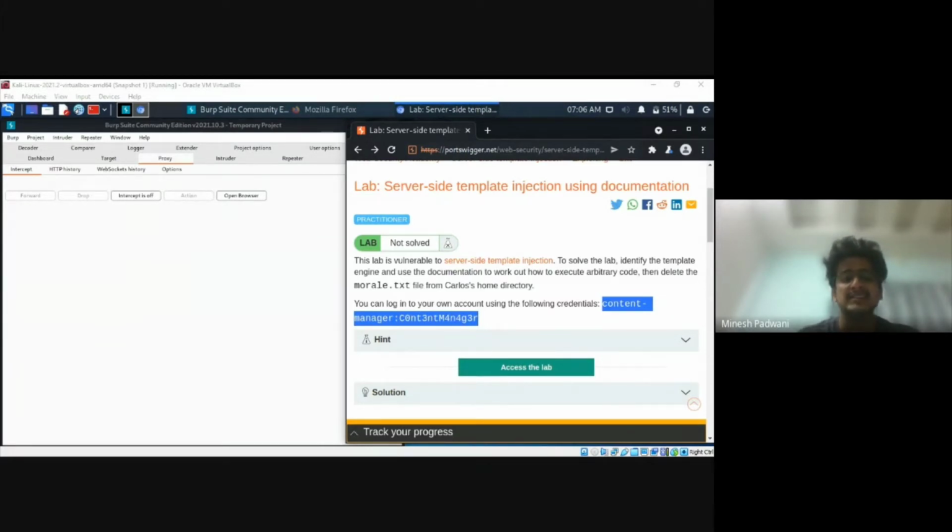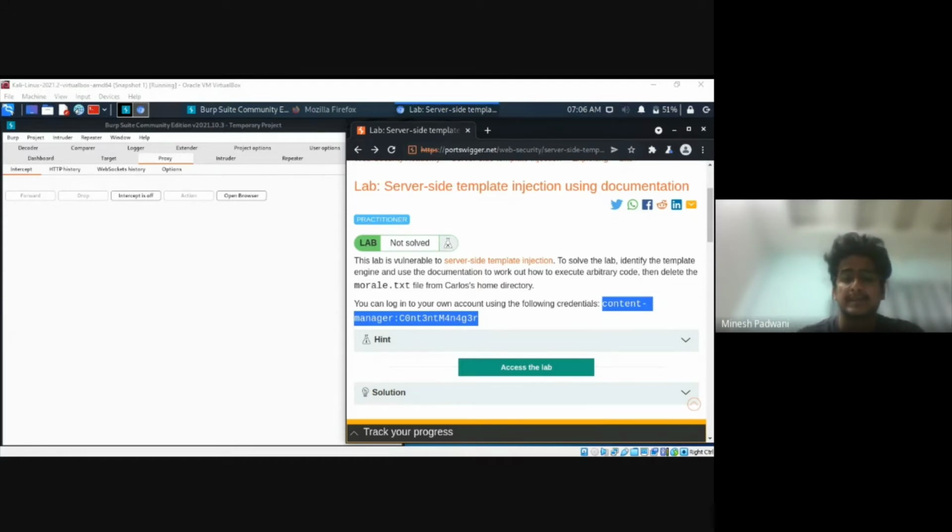Basically, template engines are designed to generate web pages by combining a fixed template with volatile data. Server-side template injection attacks can occur when user input is concatenated directly into a template rather than passed in as data. This allows attackers to inject arbitrary template directives in order to manipulate the template engine, often enabling them to take control of the server.